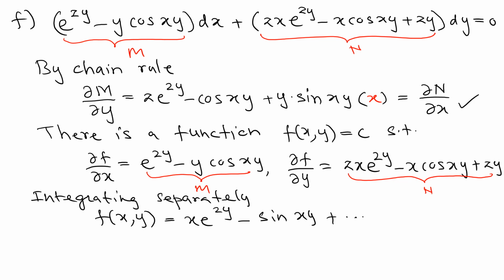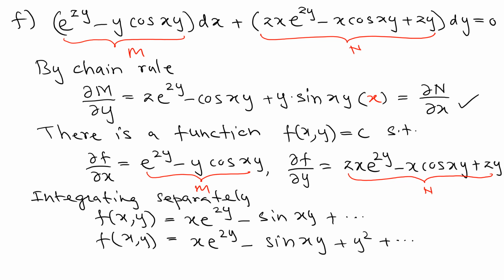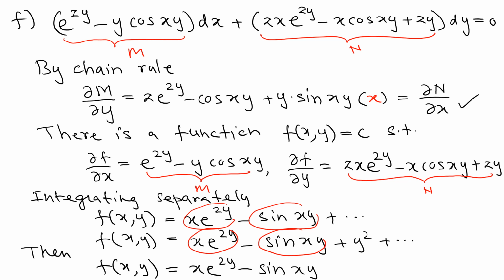And then similarly from the other one, we get the first two terms as before, and also we have a 2y, that means you get y squared as an extra term, so plus 3 dots. Okay, now we write the common and uncommon terms, and you can see these two are common and these also common, so we write them once, and then we write the uncommon term, which is y squared, once. Finally, we set this one equal to c. This is going to give you the implicit solution for y.